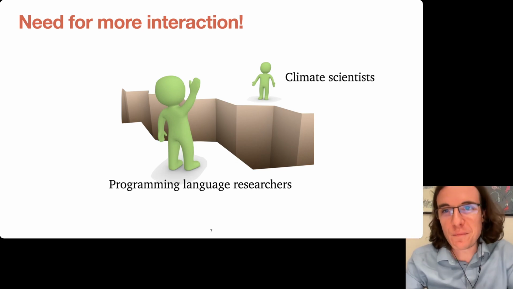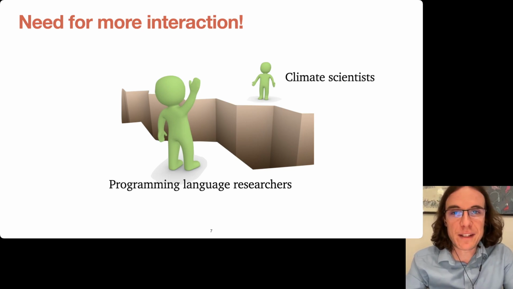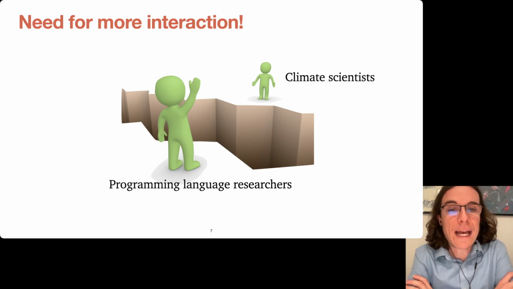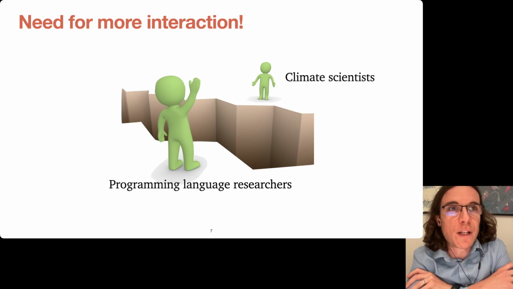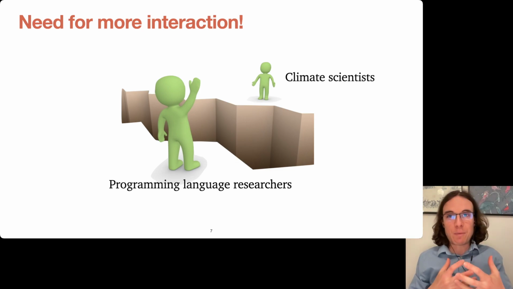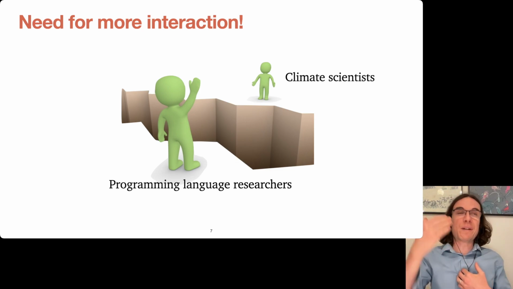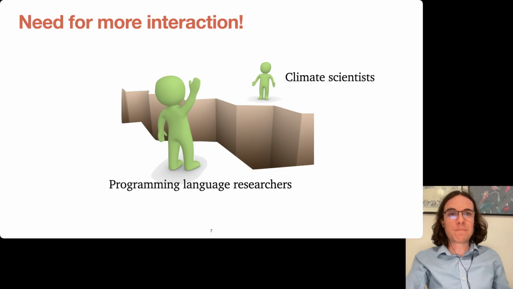So I really want to have more interaction between climate scientists who are writing code as a core part of their day job and programming language researchers. I'm lucky to work with lots of amazing climate scientists around the world, and it's been really interesting to see everything they're doing, see their problems, and work with them on some of these things. Then I bring those ideas back to the lab and think about what programming languages we need in 5, 10, 20 years to help this kind of work.